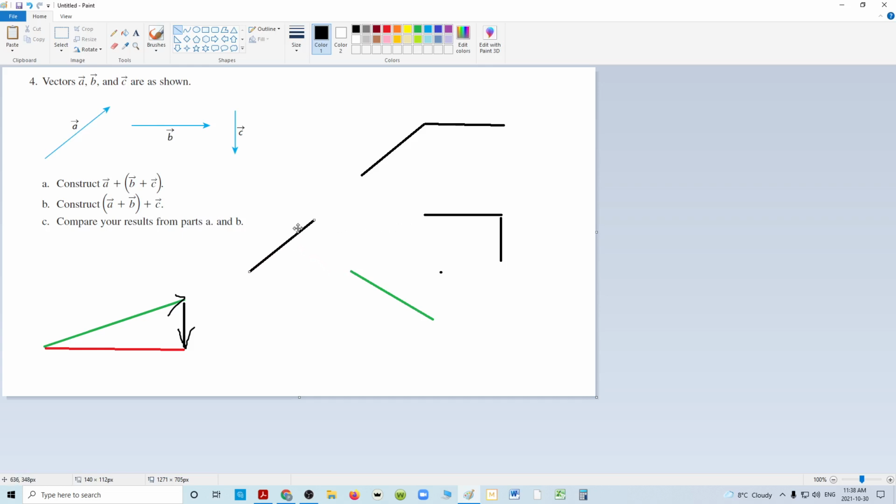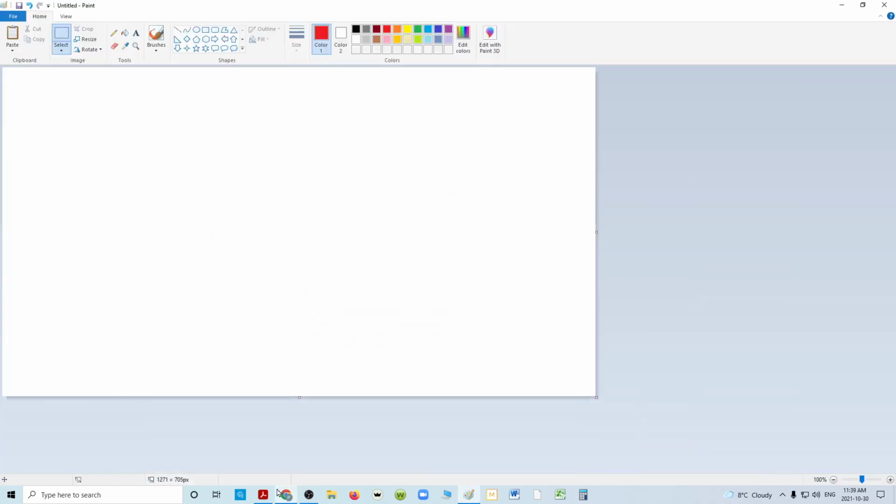Let's see, I've got to make sure. See, I've got the wrong one. So there's B and there's C. I've added together and I get that. And I've got to add it to the right side. I'm adding it like that. And then I draw the red line. And it's very similar to what I showed you before, is that the red line, even though I've drawn it poorly here, is the exact same as the result. Even though I added them in different order, that red line shares the same commonality with the original one. Different shape, but same result.